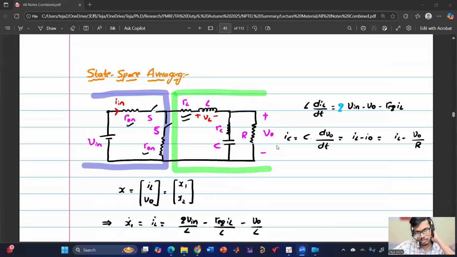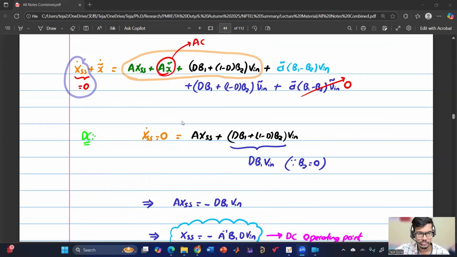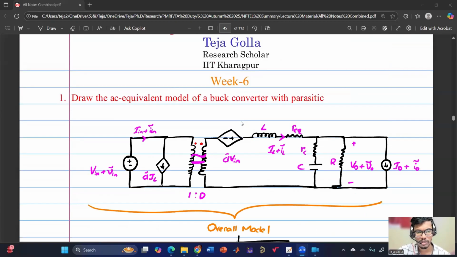As time permitted, I also discussed state space averaging, where you do the averaging on the state space and then get the small signal model as well as the DC operating point. Here you cannot visualize the circuit, but this is more helpful when the order of the system increases, because then you cannot analytically or mathematically calculate the expressions with multiple components. Then it becomes easy to give it to a computer like MATLAB or any other software, where you just give in the matrices and it does the calculations for you. So it becomes more systematic. Depending upon the requirement, we can choose either one of the methods.